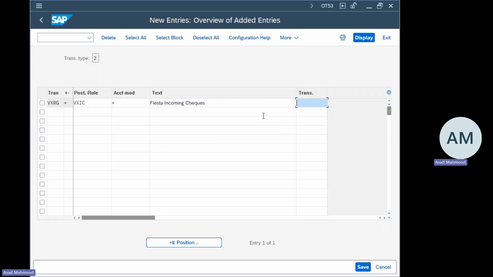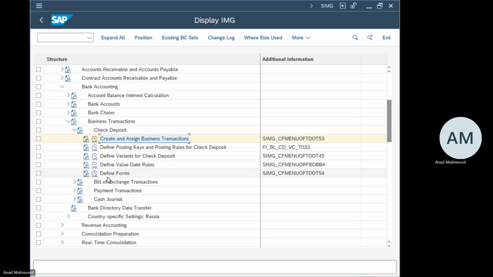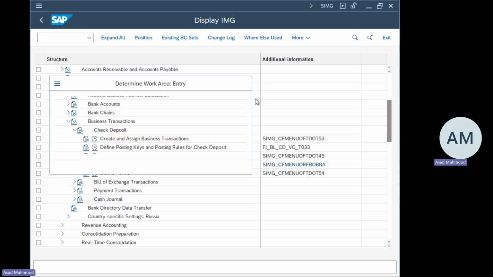We're not maintaining that. In this case, if the bank has told us that we will be clearing your checks on a specific date, we need to enter that here. We haven't configured that. So if you want to do that, we have another configuration. This one.